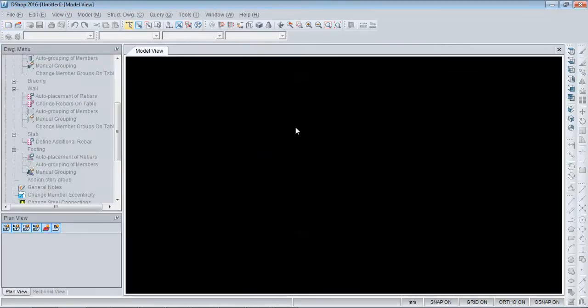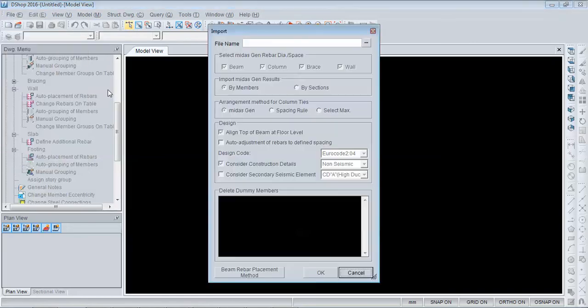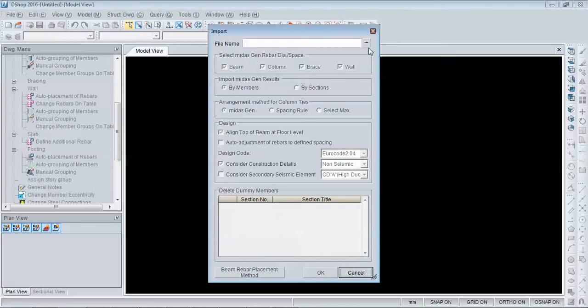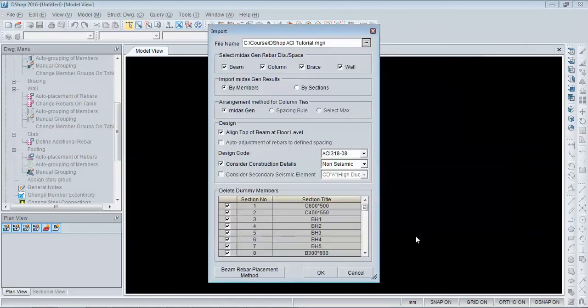Then we can see this. Next thing we do is we click on File to import naman, this time from Midas Gen. Gagamitin nating file name is of course yung generate natin na DSHOP and MGN file. We can open that and select Midas Gen rebar diameter space. Make sure na naka-check po yan lahat. Import Midas Gen results. Pwede po natin siya import by member.